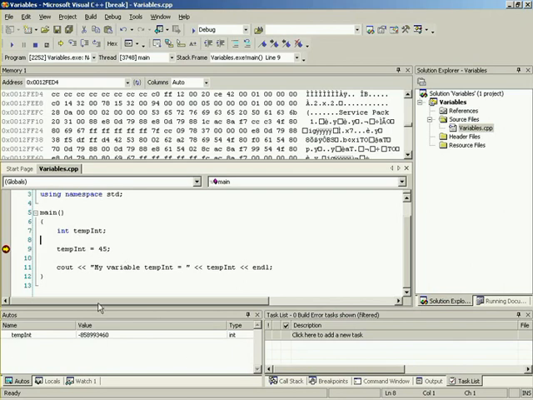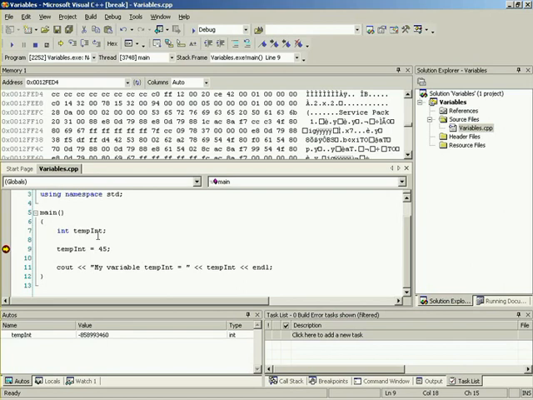Down here in our autos window, it's showing all the variables that Visual Studio says are relevant to us. We have our temp int variable here, and you'll notice the value is some negative weird number. We don't really know what it is. Definitely not 45. That's why we always need to initialize our variables. Otherwise, we don't know what's in it. At this point, in case you're wondering, the breakpoint means we stopped at that line. We have yet to execute that line.